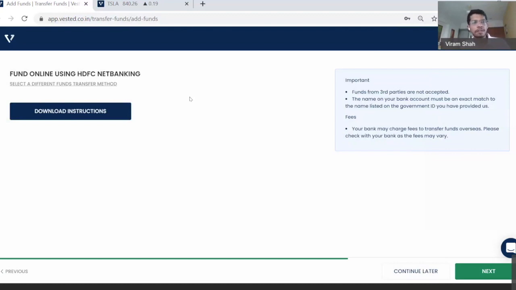Now, there are certain fees involved in the transfer and you should be aware of them as you start investing. It depends on the bank, but typically a bank charges about 1,000 rupees as a fixed fee when you transfer the funds. They have two components: the 1,000 rupee fixed fee, and an FX markup, which ranges between 1 to 2% depending on the bank. We're working with a couple of banks to reduce that substantially, and we should have some updates soon. But at least for now, the process has become online and much more streamlined for transferring funds internationally.